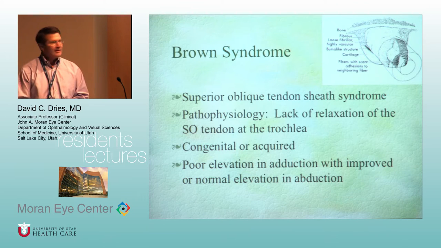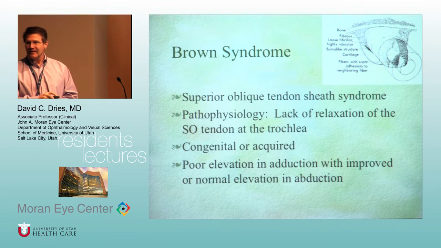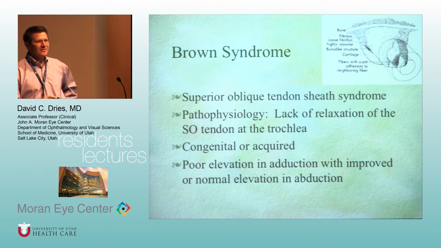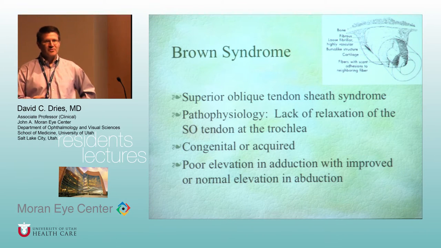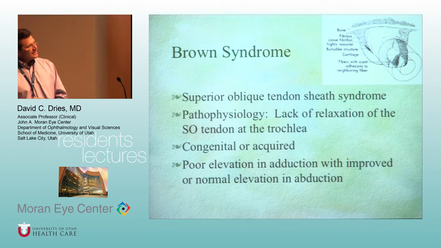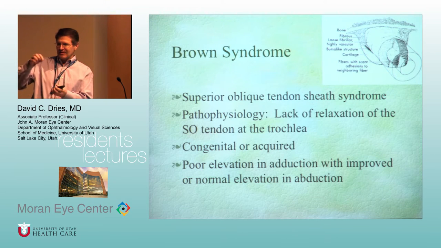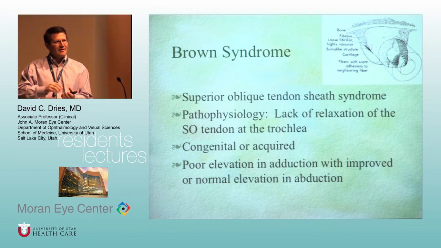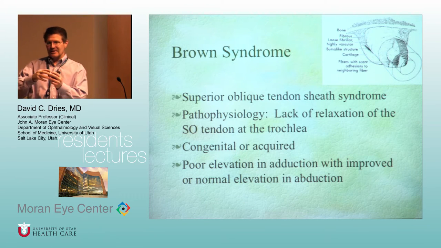Well, it turns out the superior oblique tendon's like that when it goes through the trochlea. Isn't that cool? I think that's really cool. We used to think that this tendon was sort of like a rope going through a pulley, and Brown syndrome was a knot in the rope, bang. Helveston studied this in cadavers, and it's pretty neat. Right in the center, there are tendon fibers with scant adhesions to neighboring fibers, kind of like the innermost, smallest diameter part of the antenna. And that goes back and forth through the trochlea. All the layers surrounding it are elastic, and they allow it to go back and forth, but they stop it from going too far. Does that make sense?